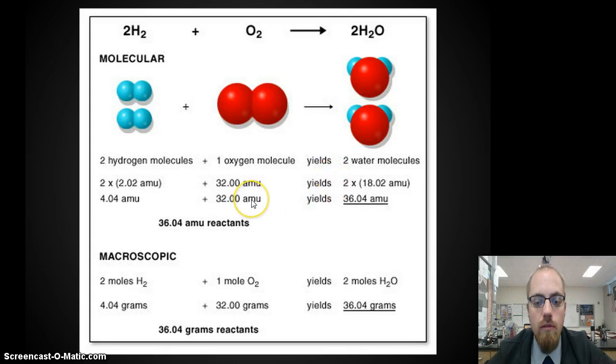And that works on the molecular level, adding up these molecules. It also works on the level of mass, atomic mass. So if we look at the atomic mass in the beginning and in the end, it should add up to be exactly the same. And also we can scale this up to not just talking about 1 atom or 1 molecule at a time, but talking about moles. 2 moles of hydrogen, or 600 sextillion hydrogen molecules, or really that'd be 1200 sextillion, plus 600 sextillion oxygen molecules would give us 1200 or 2 times 6 times 10 to the 23rd water molecules. And the same thing once again works with grams.